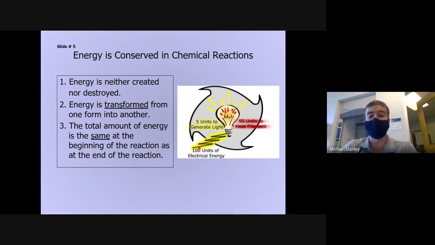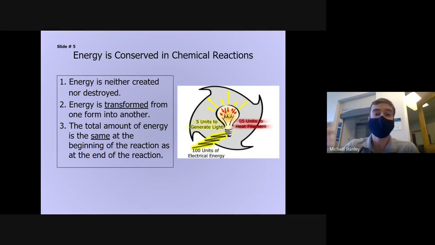So like in this little example here, for a light bulb, we put in 100 units of electrical energy. So we have 100 electricity coming in through the wall and through the cable. And then 5 of those will be transformed into light energy and be given off as light that we can see. And this is like one of the old school light bulbs from like the 80s or 90s. So 95 of that is going to go into heat. So like if you've ever been around old light bulbs that get really hot, if you've had them on for like 20 or 30 minutes, that's because they give off a lot of heat as part of being turned on.